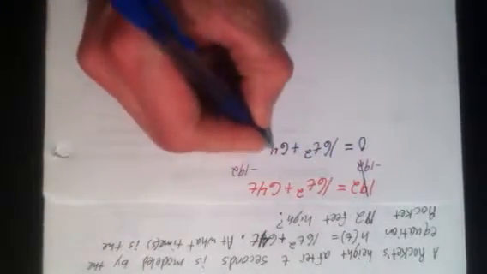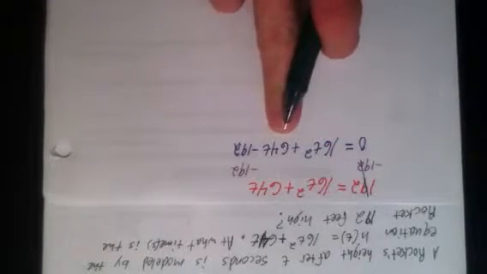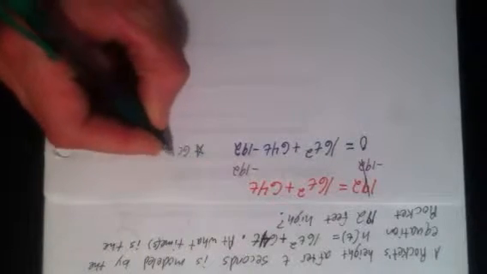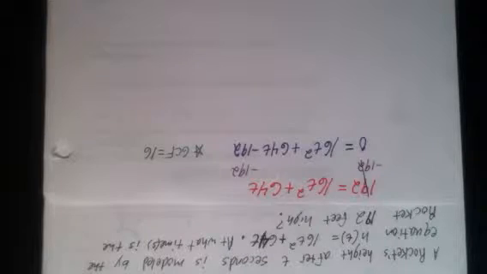Okay. So now we have ourselves an equation. The only way we really have learned so far how to solve these is get them set equal to 0 and try to factor. So we would want to subtract 192 from both sides of the equation, making it a minus 192 on the right hand side, because it would cancel out there, giving us the 0 we want. So we get the equation 0 equals 16t squared plus 64t minus 192. So we want to factor this. This unfortunately has a number in front of the t squared, which makes it one of those more difficult problems to factor. However, 16 happens to be a number that will divide 16, 64, and 192. You always want to check for GCF first in order to see if it'll help make your problem a little easier. And we do have a GCF, it's 16.